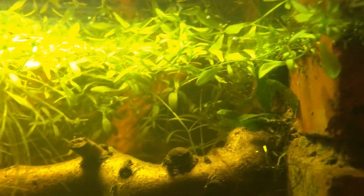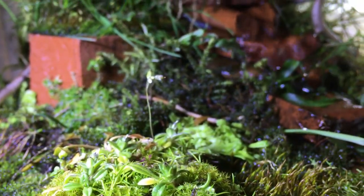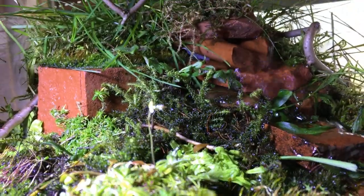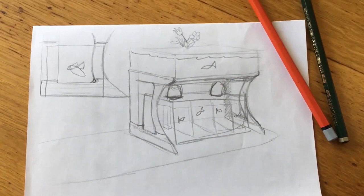Hey, welcome back, friends. Look at this beautiful piece of nature here. Of course, you can tell that's not the great outdoors or anything — it's a paludarium. An aquarium with an island in it, and it's even got a little creek. I intended to do something like this two weeks ago when I made that aquarium stand, and now here's the video of how I made it happen.